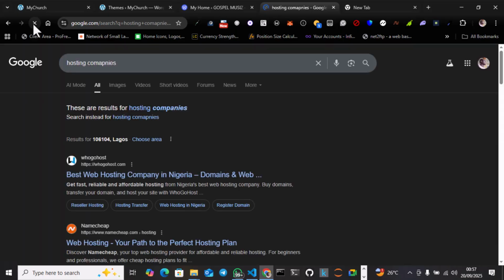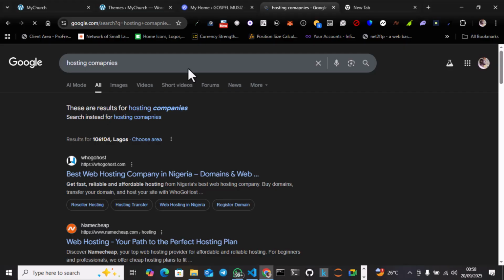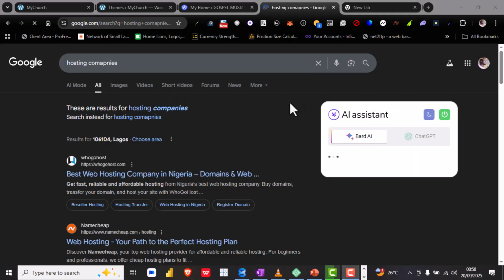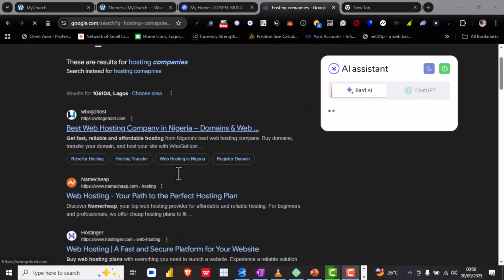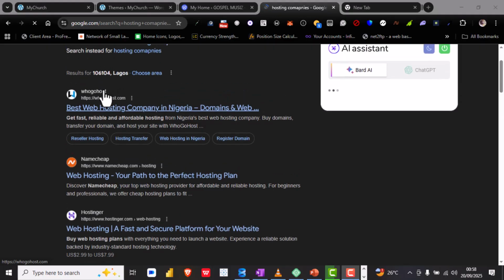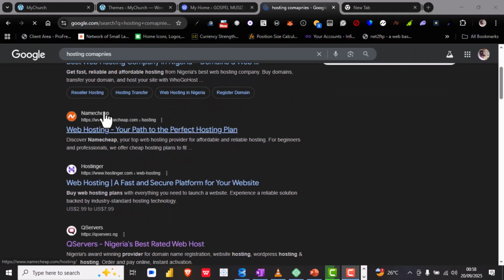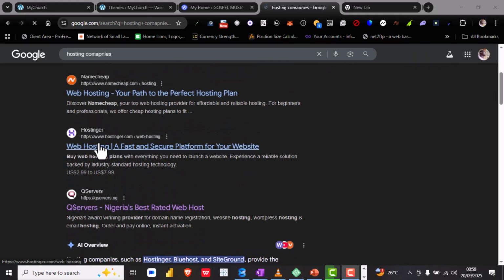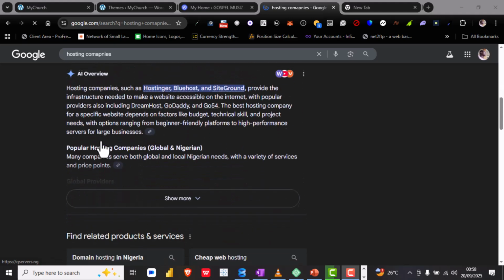Also, we have different options. So I searched hosting companies. You can see different ones. We have Google Host, then a Nigeria hosting company, Namecheap, Hosting Ginger, Q Server.